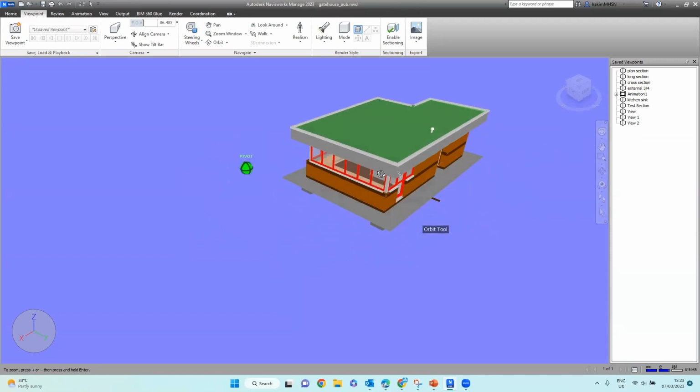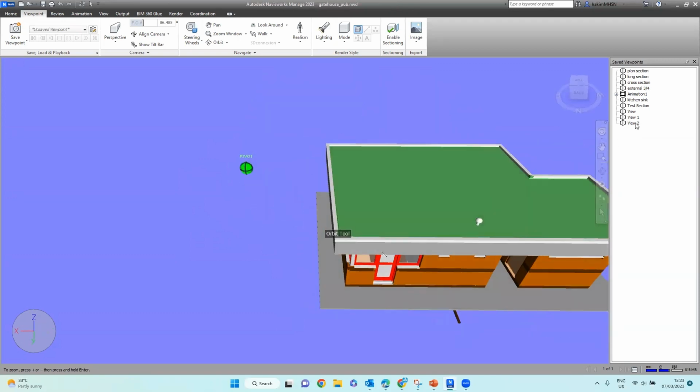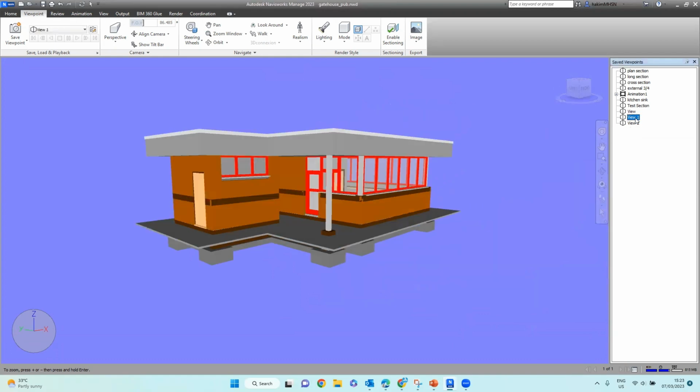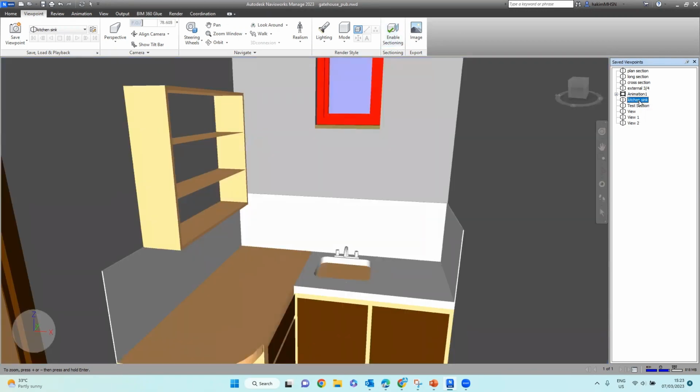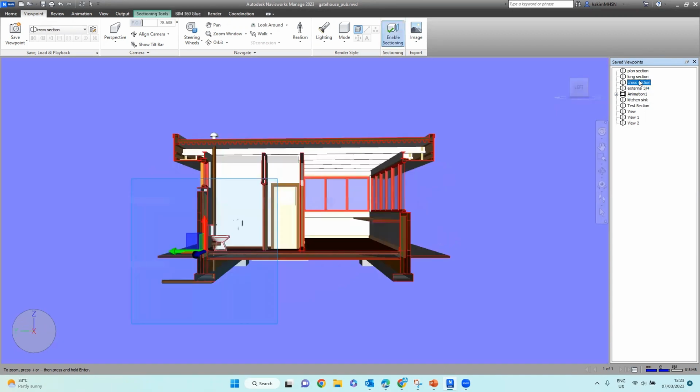Then when you orbit away, you can always go back to that view from this save viewpoint panel. It will all be saved here. So these are some of the defaults that have been set with the file.